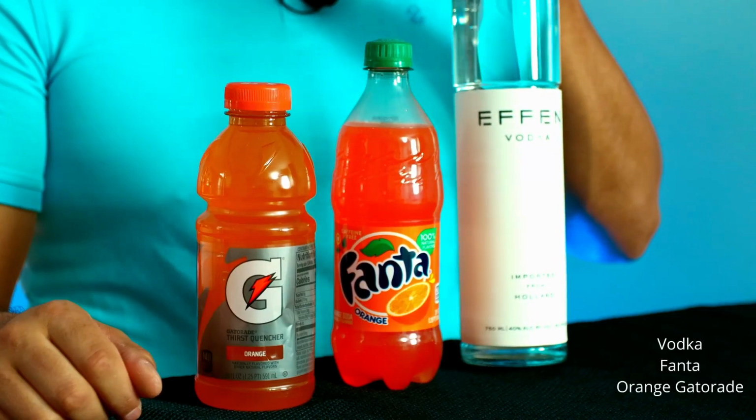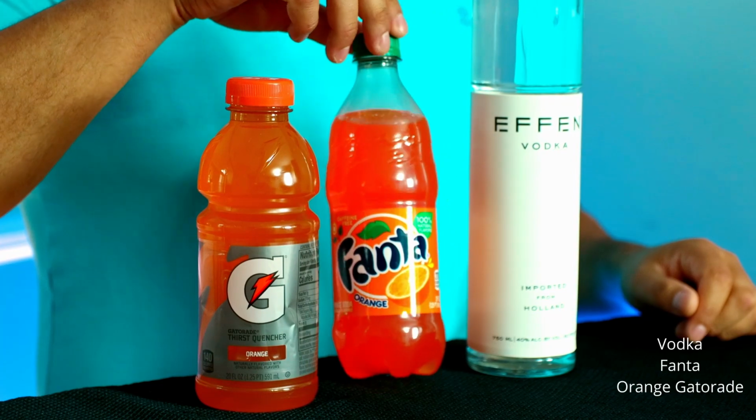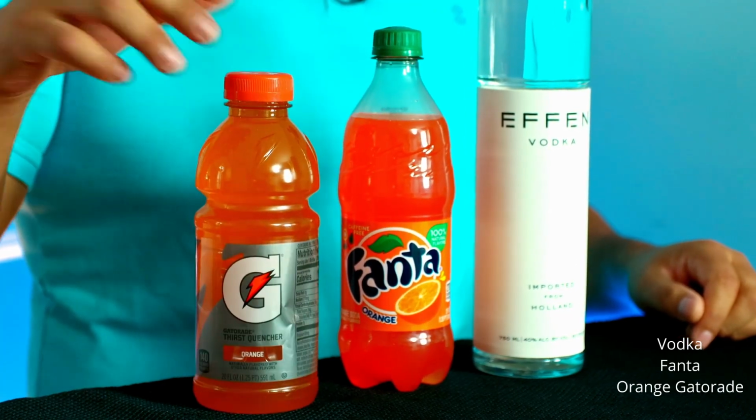Alright, without further ado, let's go! Alright, so for this cocktail we're going to need vodka. I'm using Effen, Fanta, and orange Gatorade.